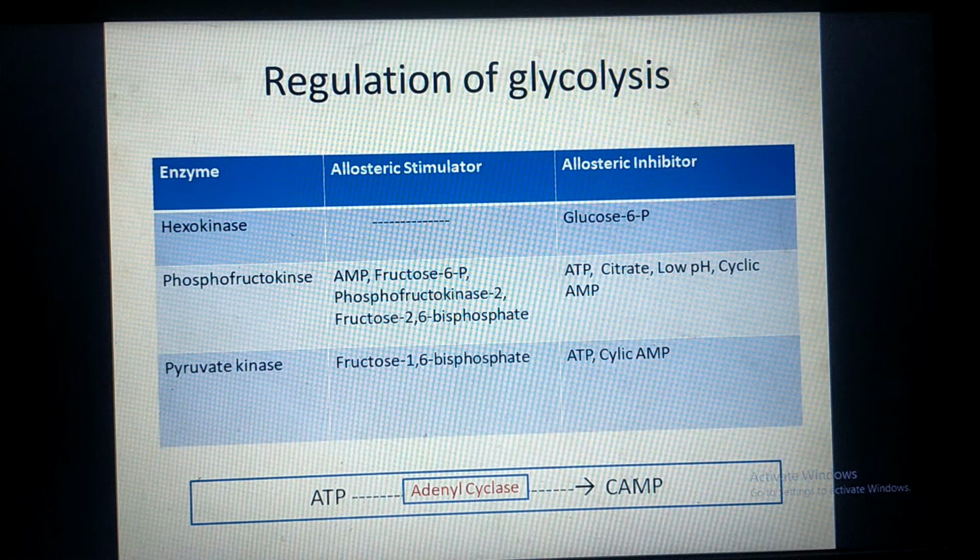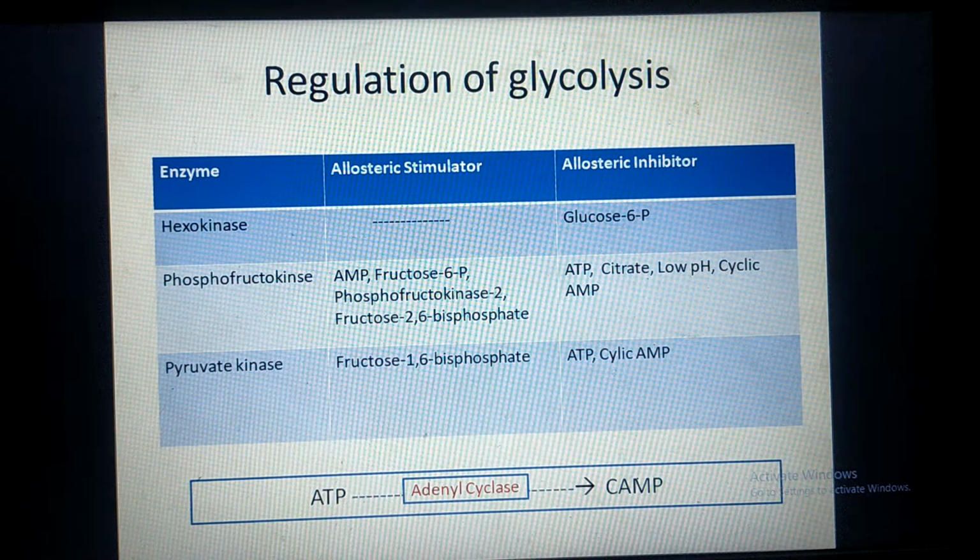The main aim of glycolysis is that it is a preparatory stage before the citric acid cycle or TCA cycle, where the glucose is completely oxidized and ATPs are synthesized. Generally, the rate of glycolysis increases when the cell requires energy and decreases when enough ATPs are present inside the cell.